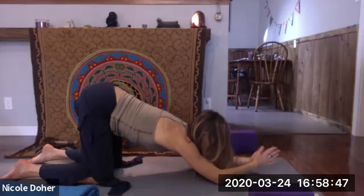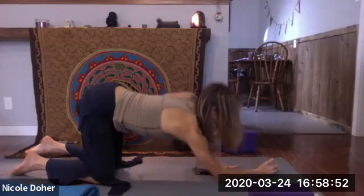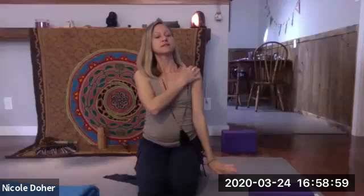And I notice for me, when I'm in Anahata, I get a really beautiful stretch under my armpit, the armpit chest. And we have heart meridians, and we're going to be working with one that's under. It's called the Scapular Release heart point. And we are going to be working with that as well. So we're working with the heart meridian. Once you're in the pose, close your eyes and settle into the pose.